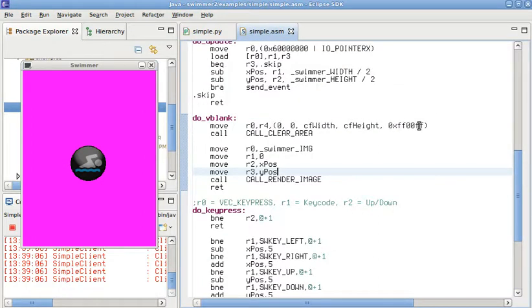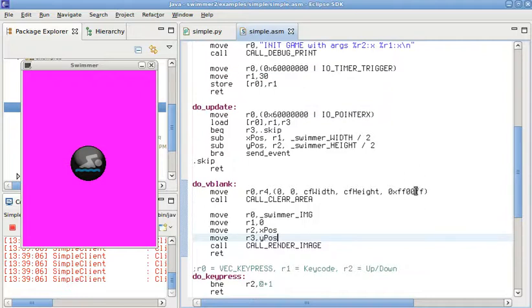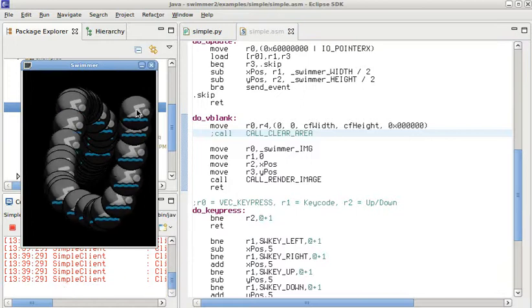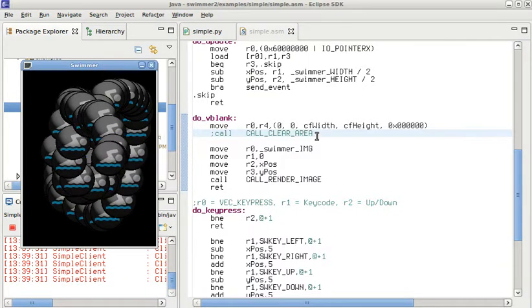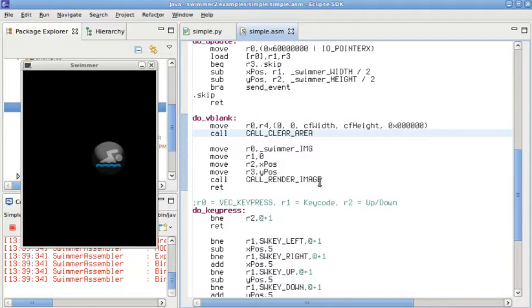So the assembly file is actually recompiled and sent down again every time it changes, which is pretty practical. So for instance, if we don't clear the background, we'll get this effect. So that's cleared.